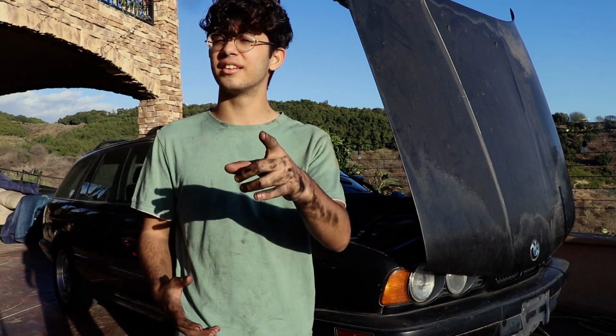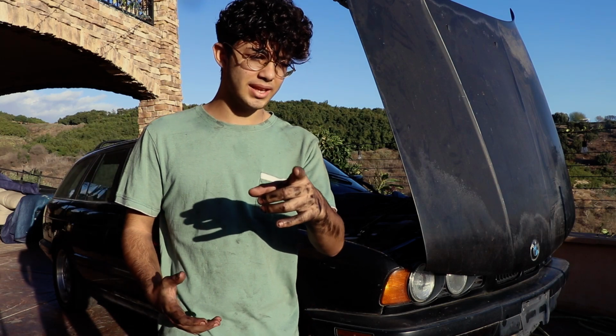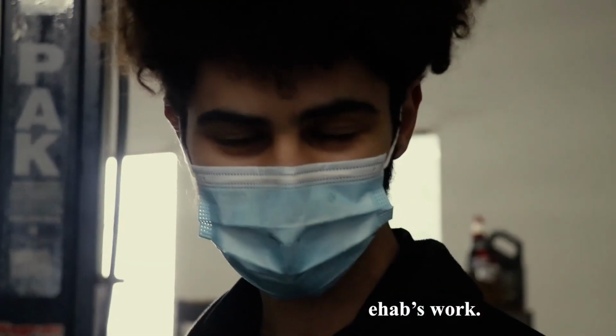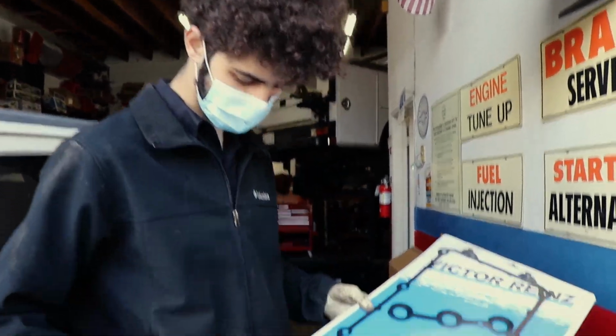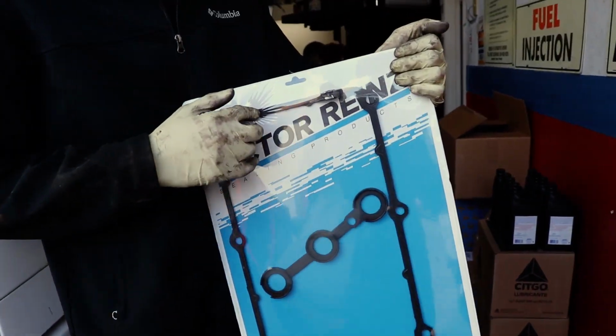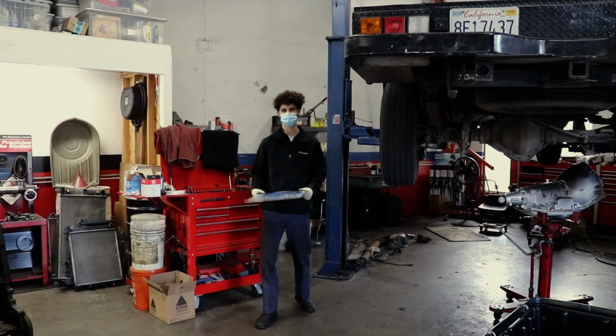But it was overheating, so we replaced the valve cover gasket. Everything here is seated properly, and then you're gonna need silicone for right here and here. I think I have some gasket maker at home.